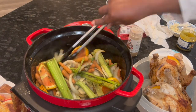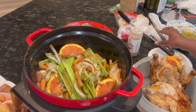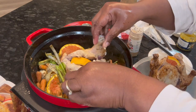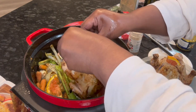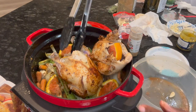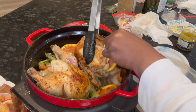Let it go. You're almost there. And while this was cooking, I decided to put the orange in here and some more butter and a couple of pieces of garlic inside of these little babies right here. And I'm gonna stick them back in. They are falling apart, because they're little babies. Come on, get over here. I know you're a little baby. But we gotta eat you today.